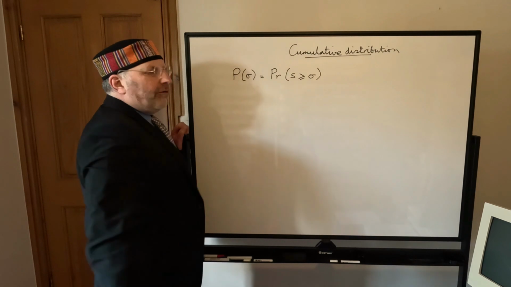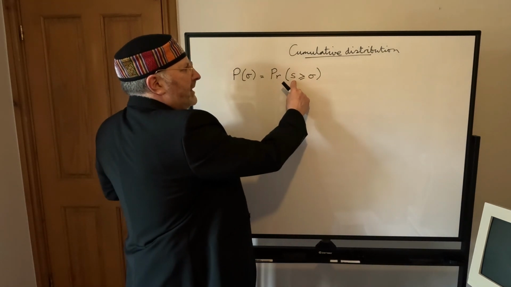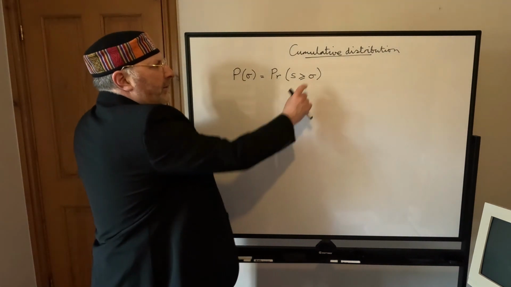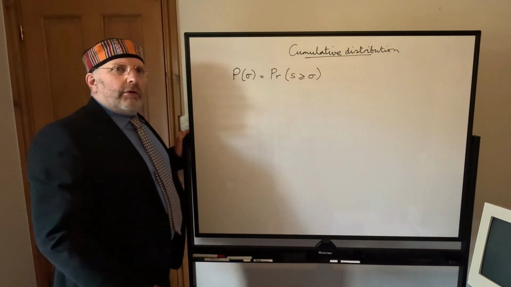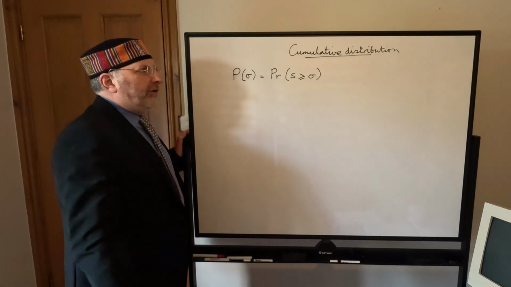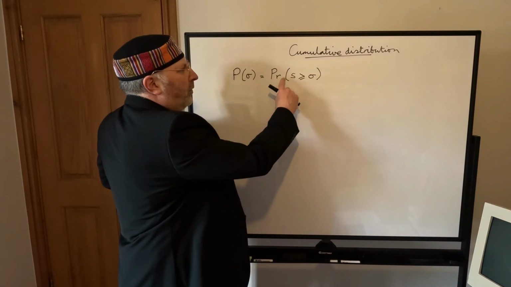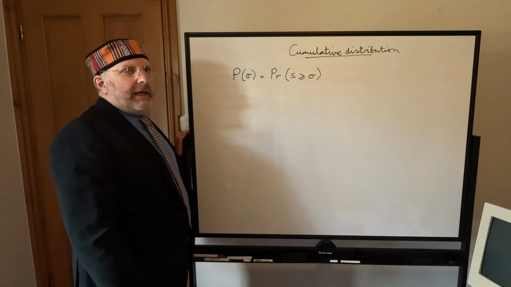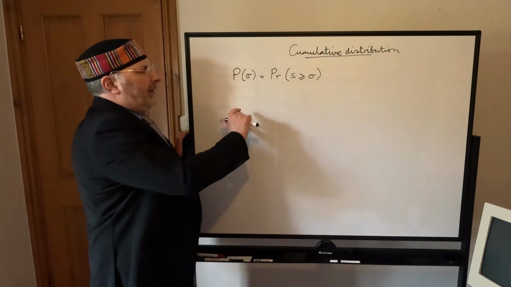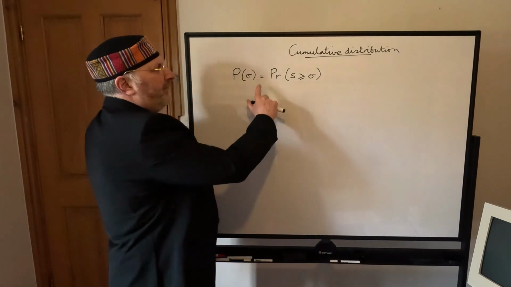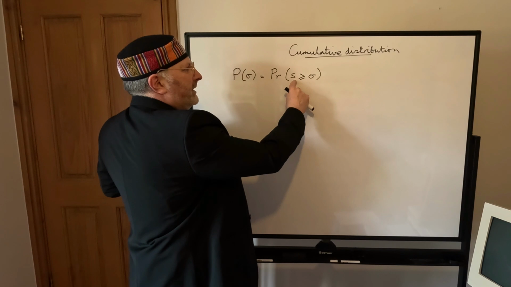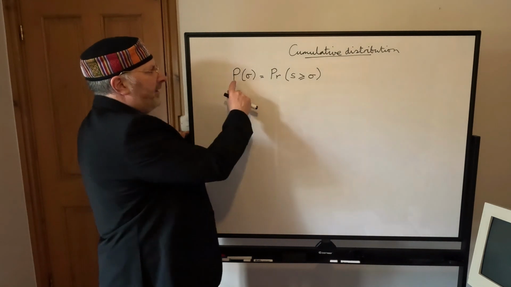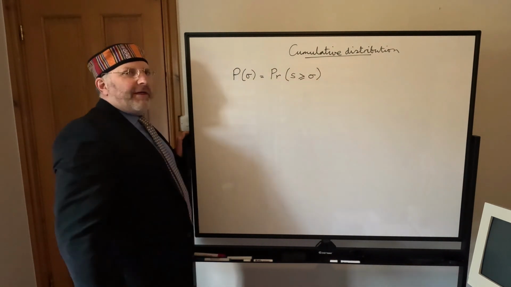So PR stands for the probability, and this says the probability that the size S of whatever we're talking about is greater than or equal to sigma, which is another size. If we're talking about cities obeying a power law distribution of sizes, we're saying, what's the probability the size of a city is greater than or equal to 1 million? Then that's the cumulative probability of 1 million. Or if it's wars, we're saying what's the probability that the severity of the war is greater than 1,000 fatalities? Then that is the cumulative probability of 1,000.